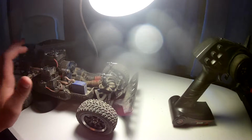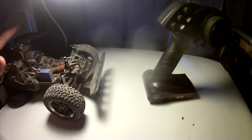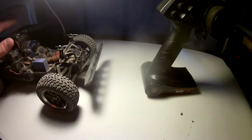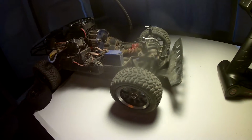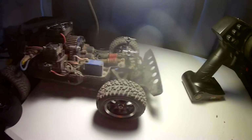And it can run up to 3S lipo, which I will put to the test once I get a new motor. So this motor's good. It's gonna be my backup motor in case something happens. Whereas like I said before, my Reedy Radon motor did burn up, and so that motor is taking its place, and it serves its purpose. The Reedy Radon 17 turn, I read a lot of bad reviews and decided to get it anyway to test it out, and it lasted for about half a year, and then it burnt up on me for some reason, so that was disappointing, but it's okay, I guess.